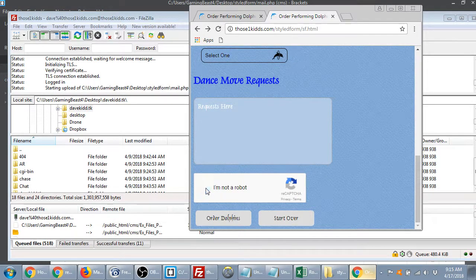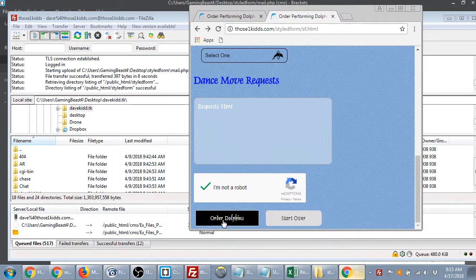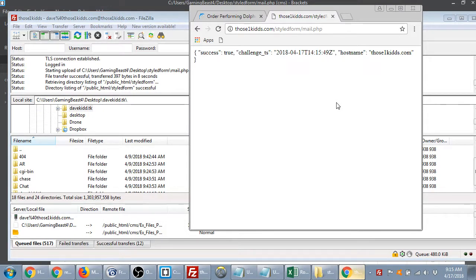All right, so check the box. Let's try this again. Okay, so I changed the reCAPTCHA settings. My domain and the subdomain are there, but it's still giving the same error. Take a look in a minute.